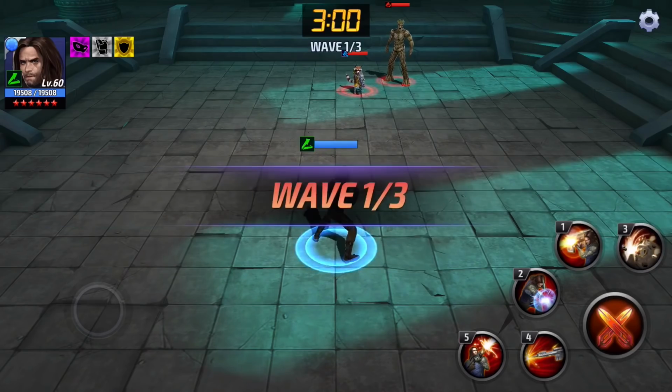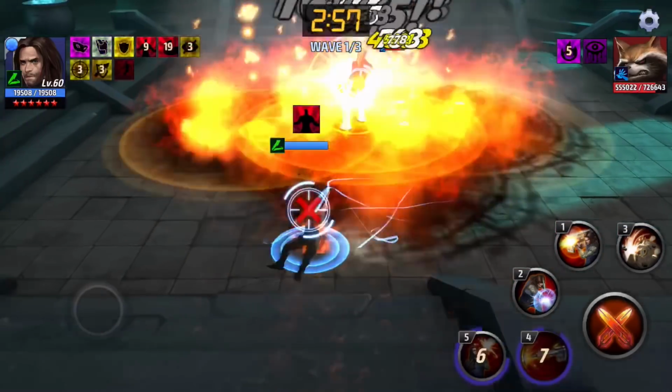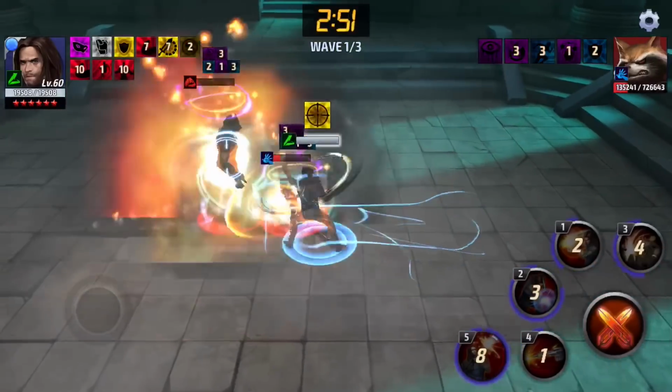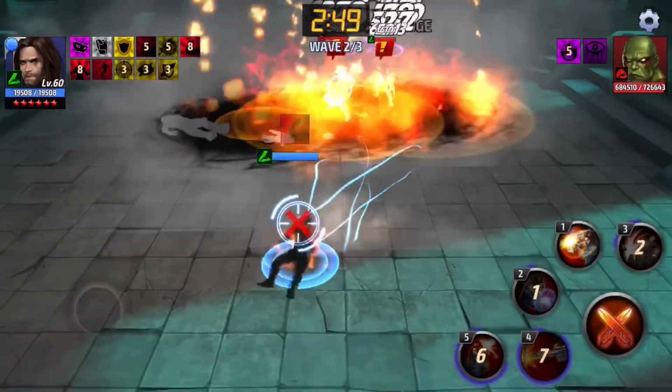Alright, so I'm going to try and one-shot these guys together. So we're going to open with 5-4. Goddamn, the 5 triggered the proc. I was really hoping the proc would trigger on the 4. But it is what it is. As you can see, once you land that fear, it's over.